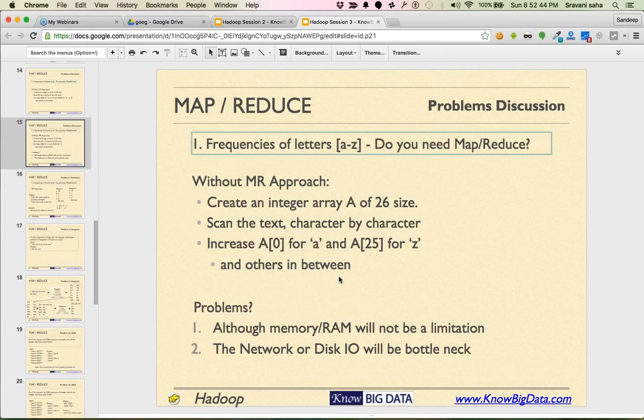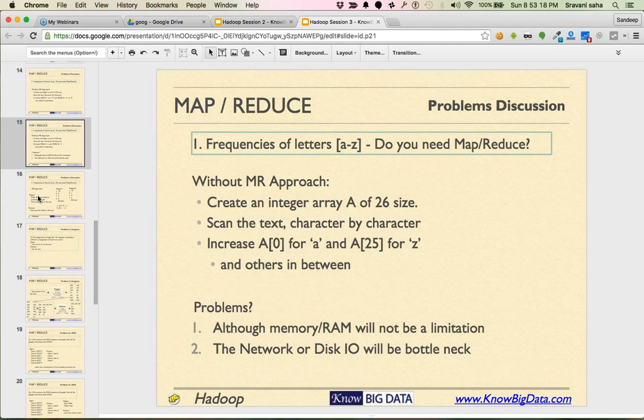And you may ask what we would do with the frequencies of the letters. Frequencies of the letters are utilized in identifying what language we are talking in. It is a good indication to predict the language. Even though we are writing in the Roman script, if it's the same script, we should be able to predict the language which we are talking in.